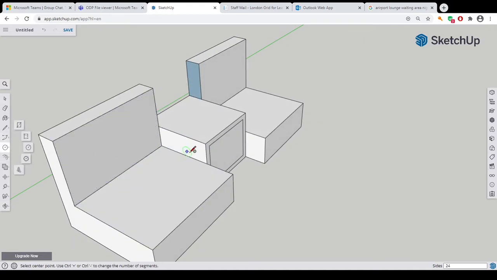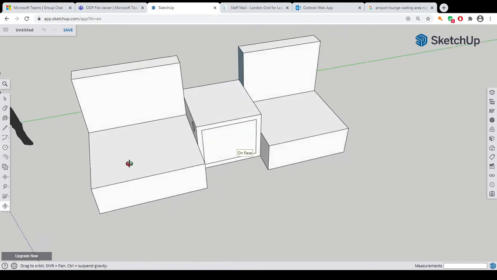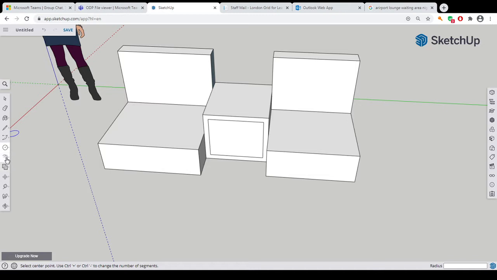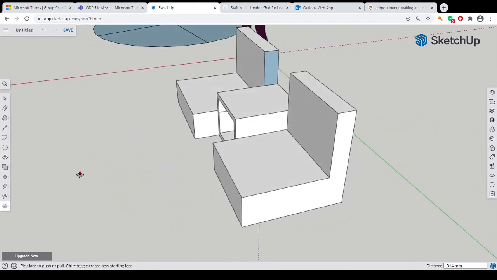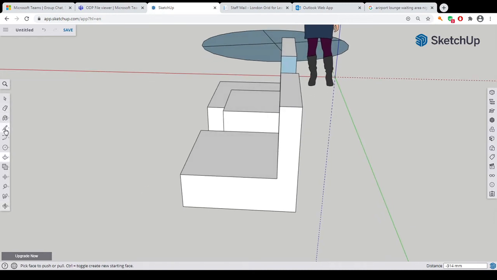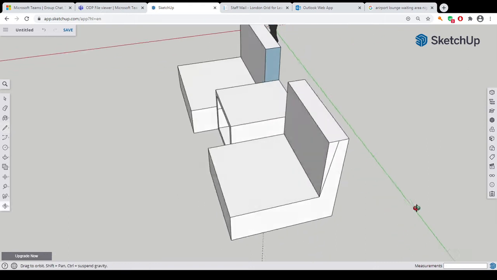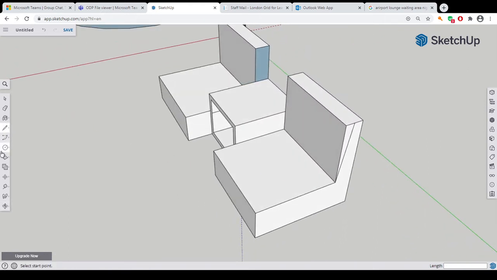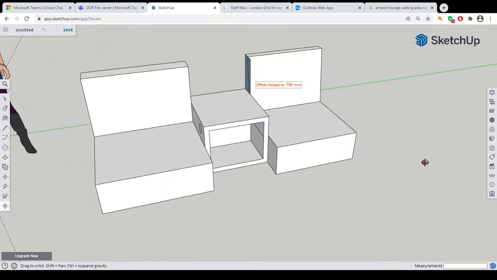Actually, let's use the circle tool. Something like there for charging your phone, and let's pull this in. And oh, hang on, let's undo that. I'm doing this at speed. Alright, okay, so that's my seating area. I might even be a bit fancy on the side and add a little bit of an arched backrest, which I will pull away. I'll need to delete that afterwards.